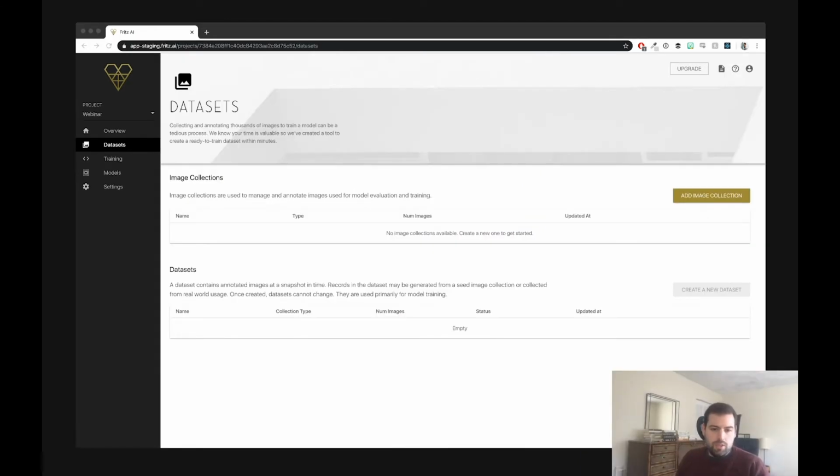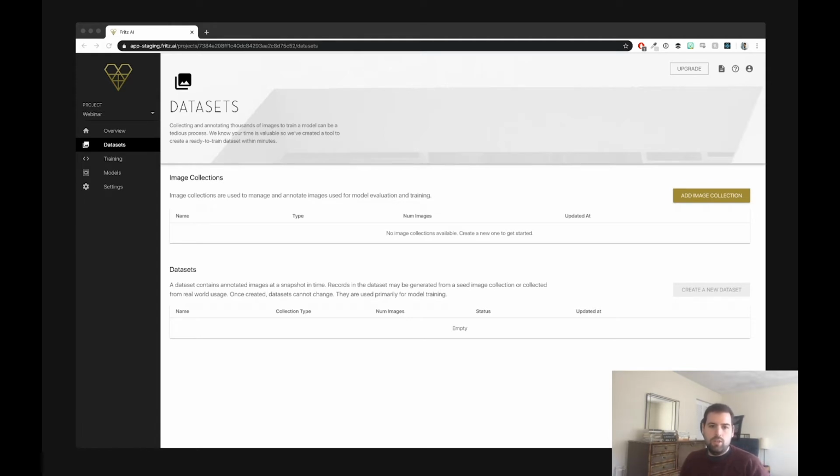This is the Datasets page. Here you can access all of the data used to train and evaluate models. There are a few core concepts to know about. First are collections. Collections are comprised of images and their associated annotations. Collections are mutable, meaning that you can add and remove images over time and continuously improve annotations. Datasets are slightly different. They represent snapshots of image collections frozen in time. Datasets are what we actually use to train models. This way, we always have an exact record of model inputs so that our experiments are auditable and reproducible.